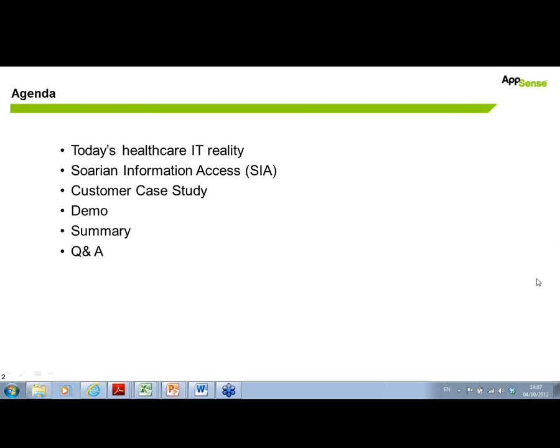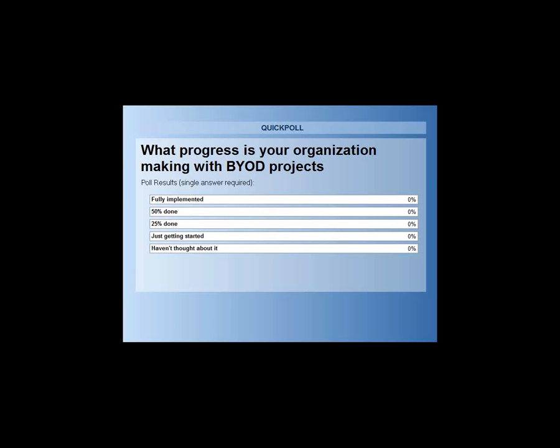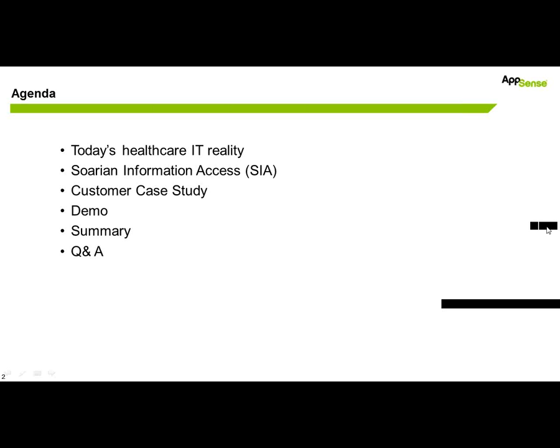Brief overview of the agenda today. Basically, we want to talk a little bit about what we see going on in the healthcare space, what is impacting information technology in healthcare, discussion about how Saurian and Siemens are implementing some of these capabilities, and then lastly, the real focus on a customer case study with Korea Delta, and we're delighted to have Nick on this call, as I say. We'll finalize with a quick demonstration of some capabilities. That is not the target of this presentation. If you have a desire, we would be delighted to set up separately with you a specific demonstration of our technologies to show you a little bit more about what we do. But we will be showing you just a very quick demonstration of these capabilities, and then we'll summarize and cover any questions and answers at the end of this presentation.